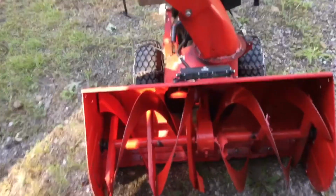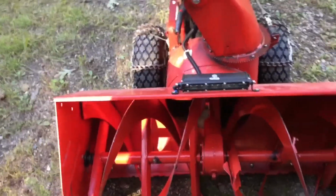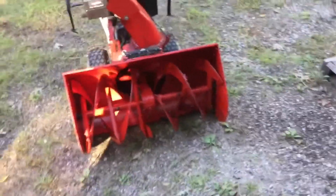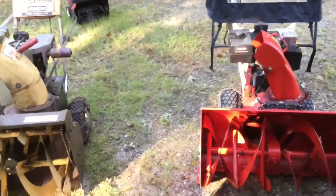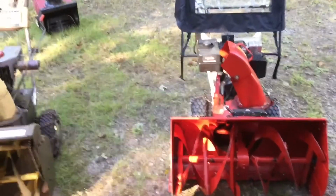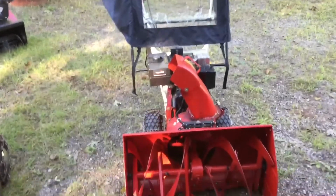I did add this little light bar on here because typically when I get home from work to start snow blowing, it's dark. So I guess that's why I decided to get a new machine.